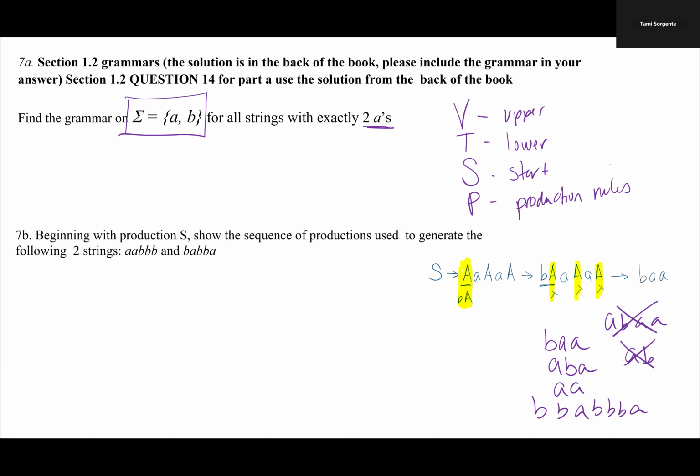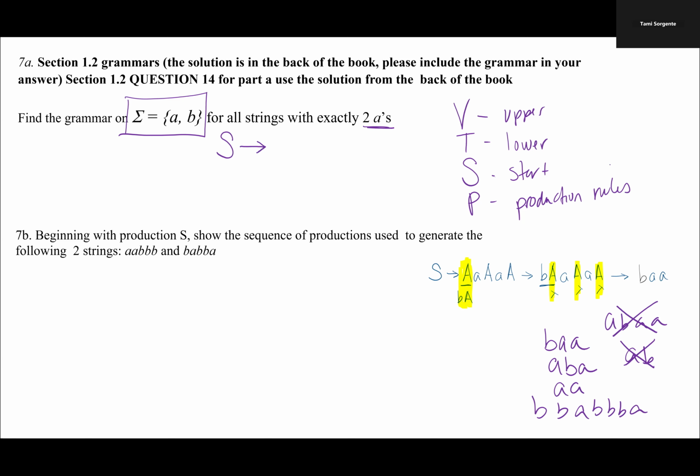So we're going to learn about languages and rules for languages. And this is just kind of an introduction here, but we're going to be doing that throughout the semester. So you were asked to look in the back of the book and find the answer for this. So the answer in the back of the book, you have your productions. That's what I wanted you to put here, the productions that are going to generate strings on alphabet A, B, and all the strings that it generates will have exactly two A's.